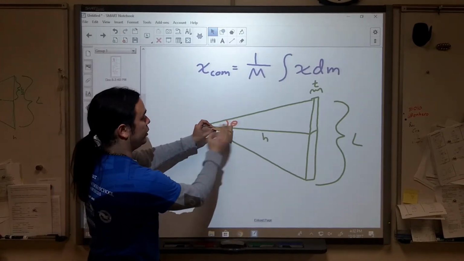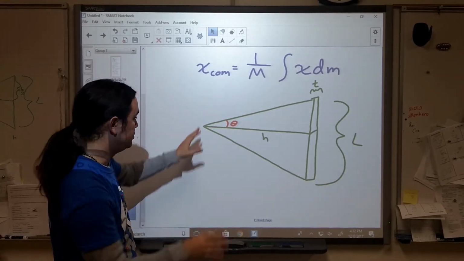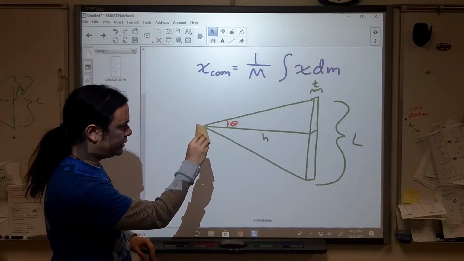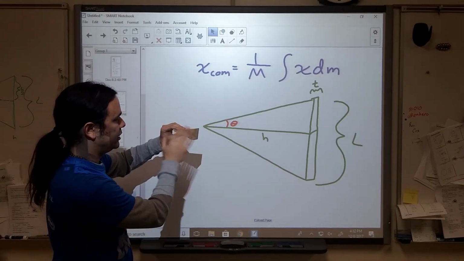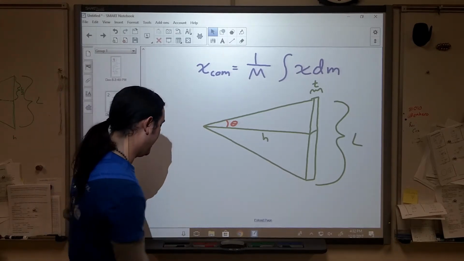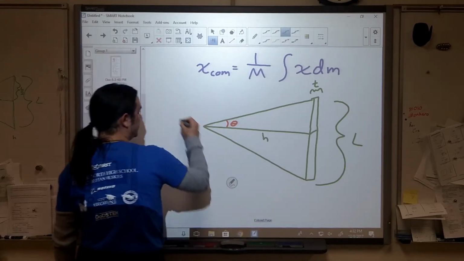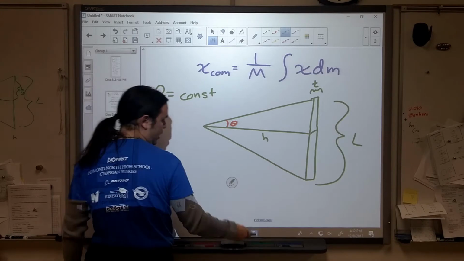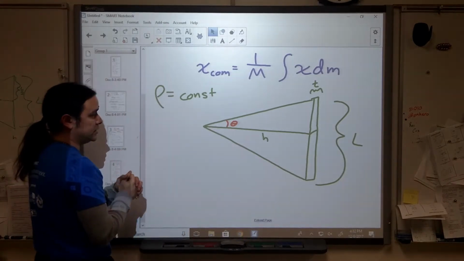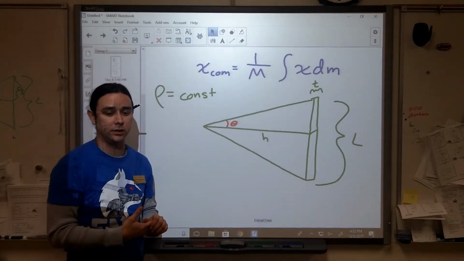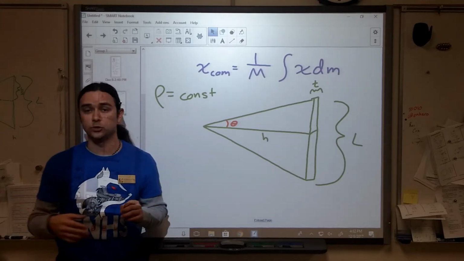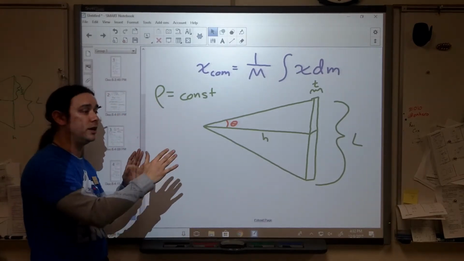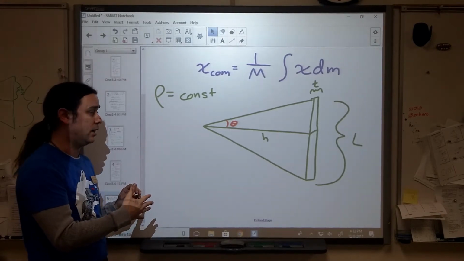So this is what we're working with, a triangular prism, and this is me setting up some of the materials. Now, this is made out of wood, and we're going to say that it's nice uniform wood with a constant density of rho. Now, this is a volume density. The example that we did in class was a linear mass density that we used with a meter stick. I'm going to show you how to use the full volume, and what we do here is directly applicable to what we did in class.